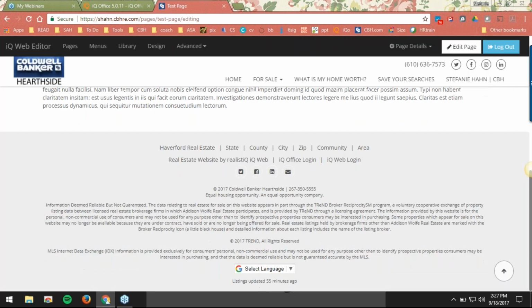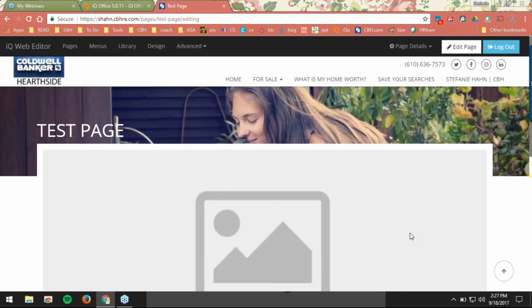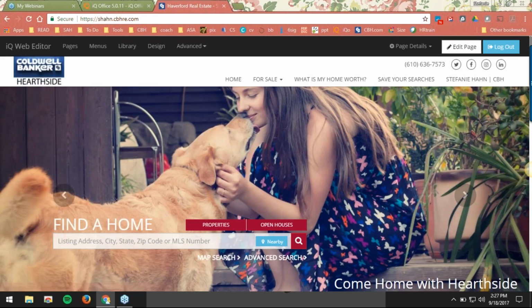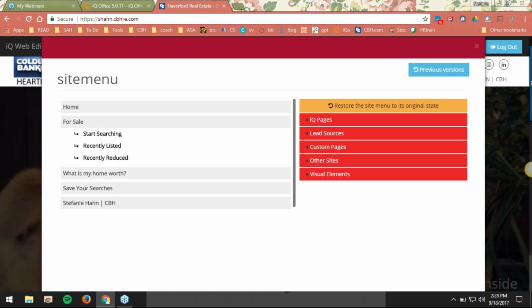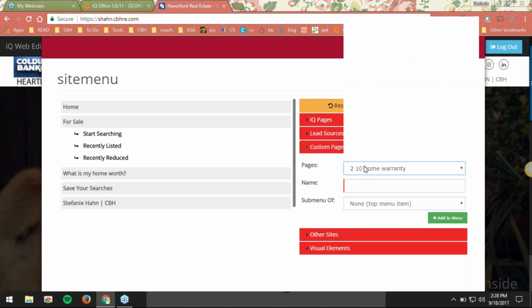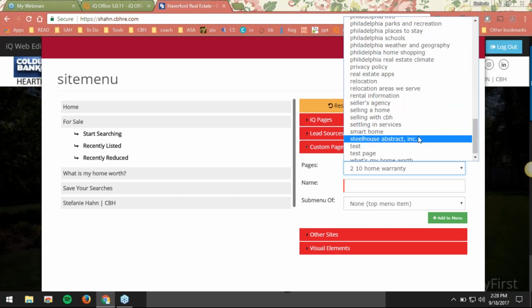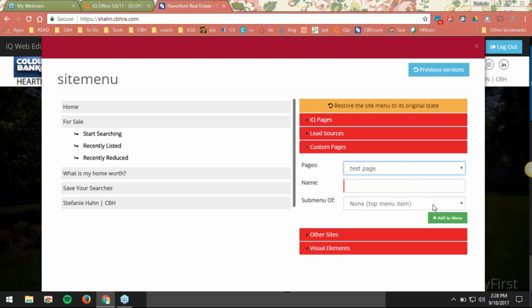And here is my test page. It's that easy. Now, if I build it out and then I want to add it later to a menu, all I do is I go back to my home screen. And if you don't see those little edit buttons, those gray circles, just click Edit Page. They go away sometimes when you're going back and forth. I can just go here to Edit, and I can add the custom page that I just built. Which, oh, fake page. Must have built that for another class. Test page, I think I called it. There we go, test page.